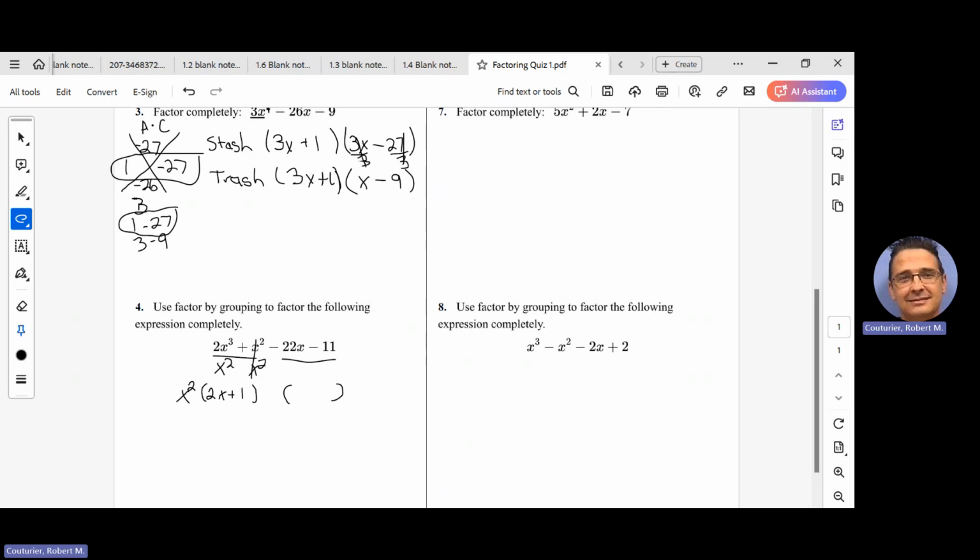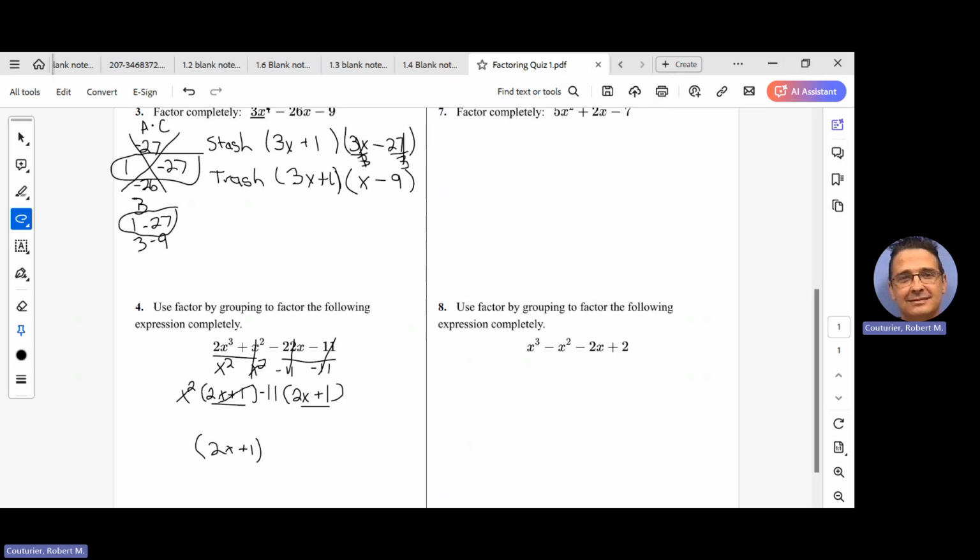Now here's the catch. Whatever we get in here needs to perfectly match this one. So we look, what does negative 22 and negative 11 have in common? Oh, look, negative 11. I can divide this by negative 11, and I can divide this by negative 11. These cancel and leave me with a 1. These cancel and leave me with a 2, and the x comes straight down. Notice what's in the parentheses is exactly the same, so that's part of our solution because it's a common factor again.